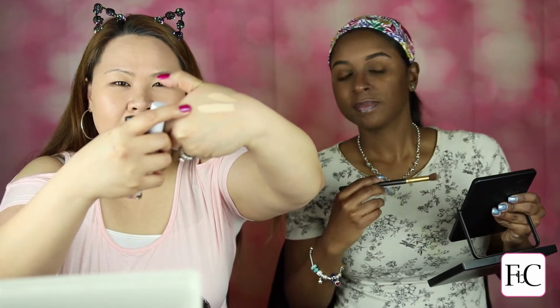Alright, so I actually did a swatch on this concealer too. So this is the e.l.f. right here, and it's definitely lighter. And this is the ColourPop. ColourPop's more like your skin. So I feel like the e.l.f. will be good if you're trying to do a cut crease and want to emphasize an eyeshadow color, or if you really want to brighten the under eye, if you had a rough night and your skin is not cooperating. But for today I'm going to use the ColourPop, because the Huda Beauty really just did justice to my face right now.